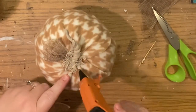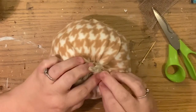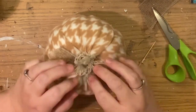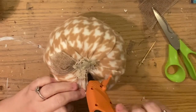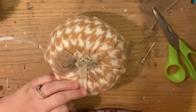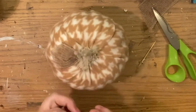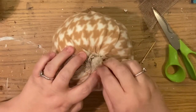And we're going to go ahead and put that other leaf on the other side. This is just basically, I took 4 inches of Dollar Tree's wire edge ribbon. I folded it in half. I cut sort of 2 triangles, almost like we were going to do dog ears, not dovetails, or the opposites of dovetails. You know, what you get left over after you dovetail something, it's called a dog ear. So you got a dog ear both sides, and then we opened it up, pinched in the middle, cut it, and then pinched the ribbon to make a three-dimensional leaf. I think they came out really cute. And just glue one on each side.